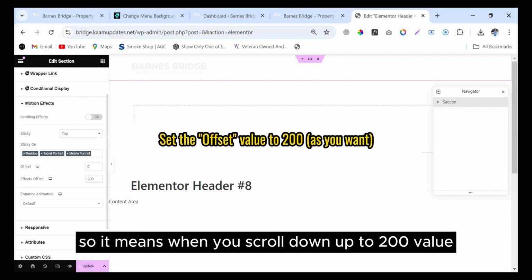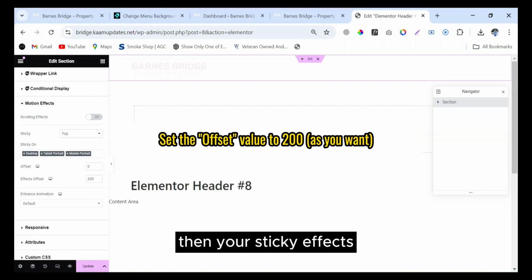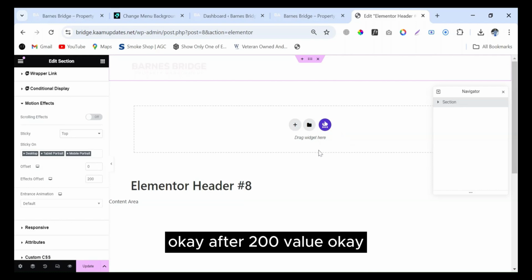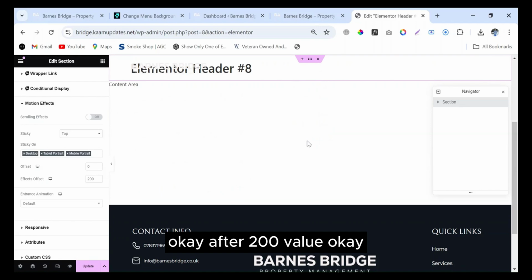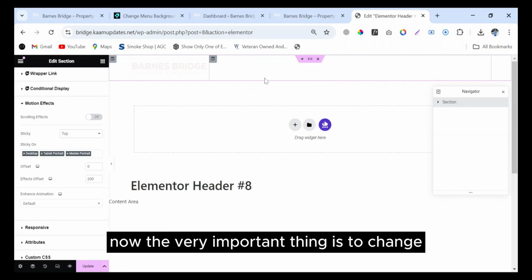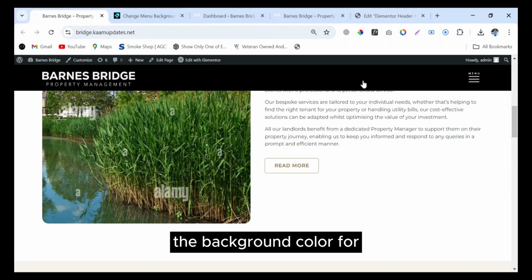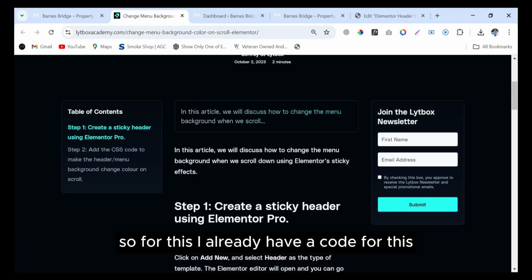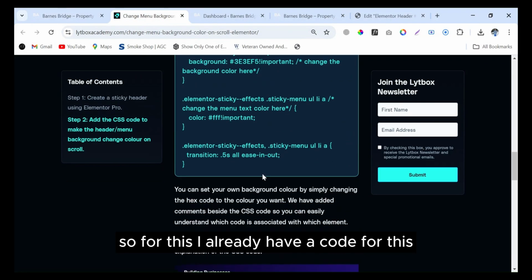Okay, so it means when you scroll down up to 200 value, then your sticky effect, I mean the changing of background color, will show here. Now the very important thing is to change the background color of the header. For this I already have a code.